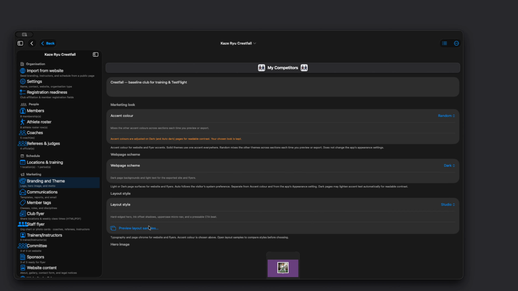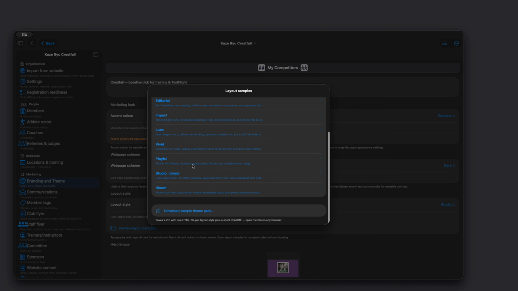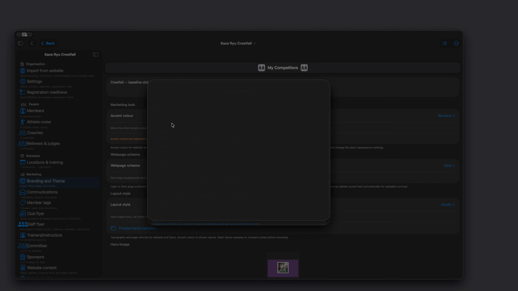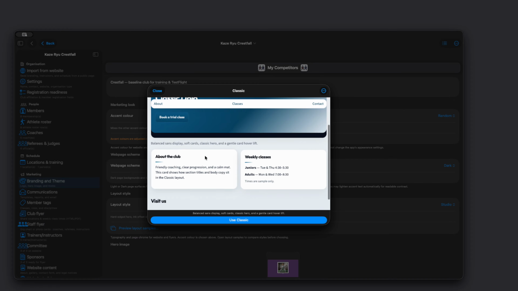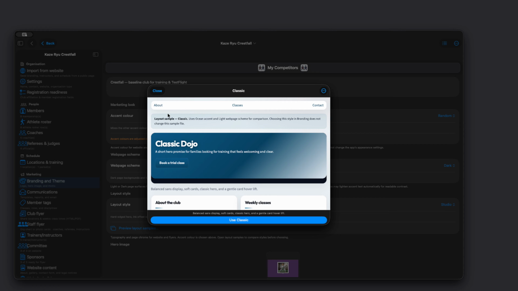With the layouts, you can actually go and have a look at the samples, and it says here what they are, and you can click on them and bring them up and have a look at what they will look like. Down the bottom of here, if you want to apply that to your standard, the initial one, apply that and that becomes your classic, uses your classic.